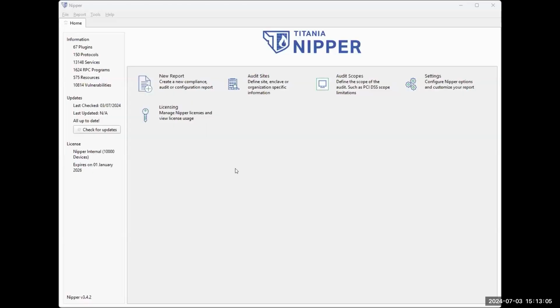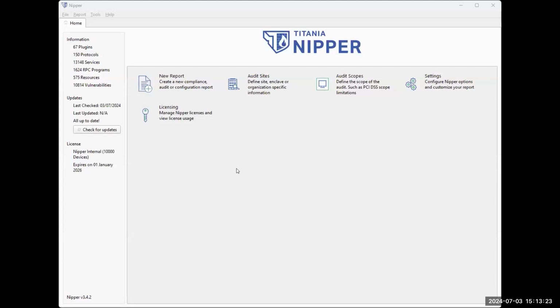NIPA is a downloadable application which is installed on a local machine, enabling deployment in air-gapped environments and offline networks. As such, it is started in the same way as any other application that you're already familiar with. Click on the shortcut and you'll open the application. Once the application starts, you'll find yourself on this home page.